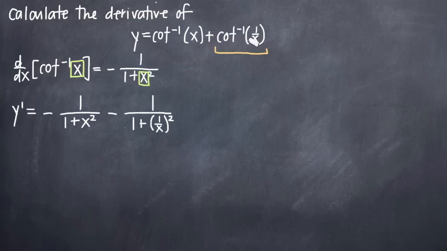ignoring what's on the inside. So we just took the derivative of the outside function here, leaving the inside function completely alone. But now we have to multiply by the derivative of the inside function here. So the derivative of 1 divided by x is negative 1 over x squared.